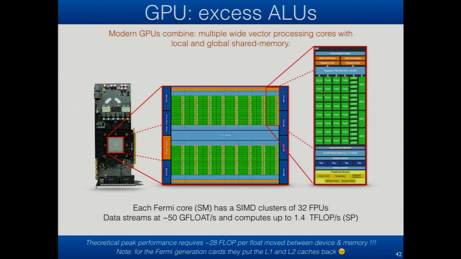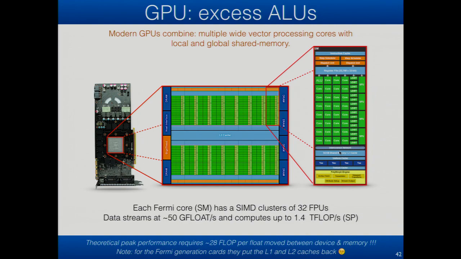And I started to relabel every one of their cores as an ALU because I was feeling pissy. But then I got bored, so I didn't do that. But basically, these are all arithmetic logic units ganged together in, I think, 32-wide SIMD units. They also have some special function units. And what is that? That's for 128K of register space and 64K of shared memory.